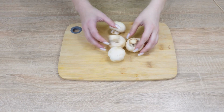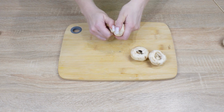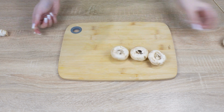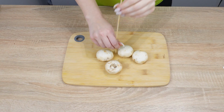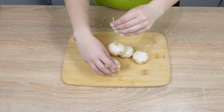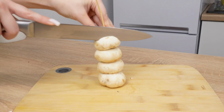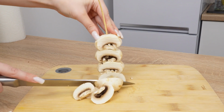Mushrooms appear in many recipes. Before frying or cooking them, they often need to be sliced. To do this quickly like a chef, remove the stems first. Then stack the caps on top of each other. A long skewer will also be useful. Insert it through the mushrooms and slice them with a knife. This trick makes cutting a whole pack of mushrooms 3 times faster.